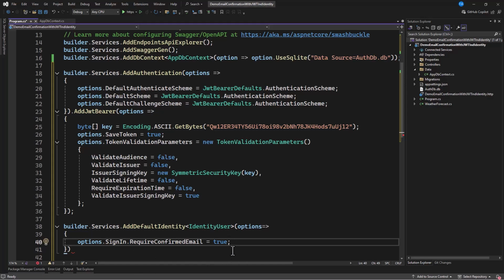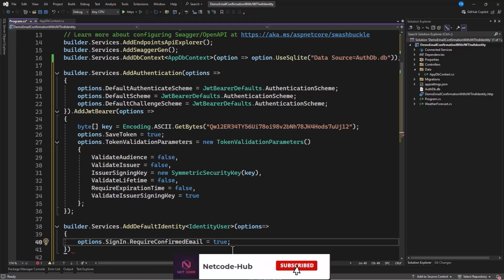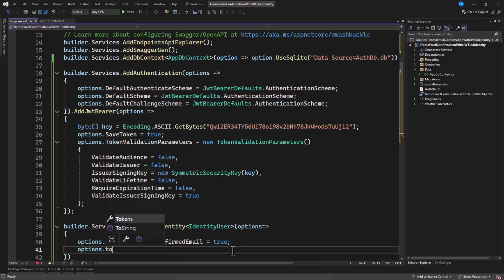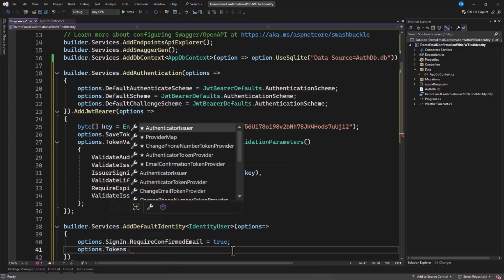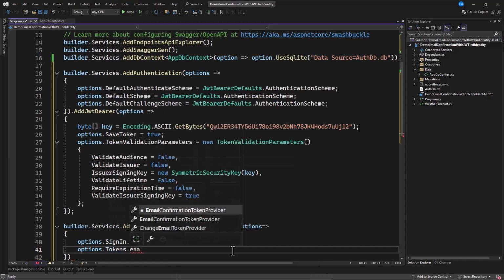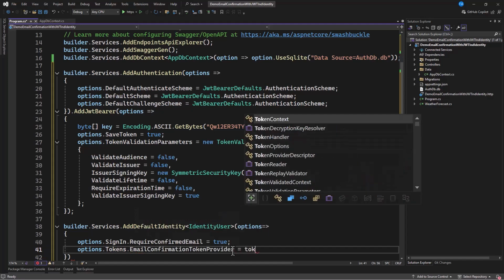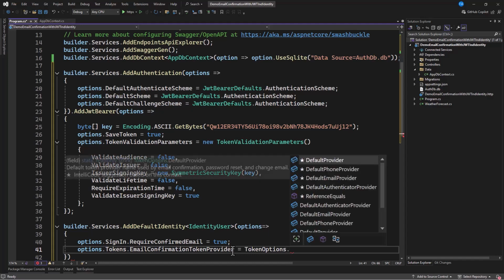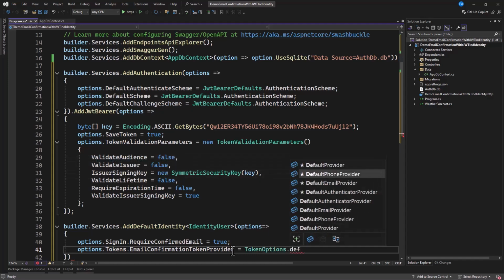Now, in order for us to get the token in the form of an integer, let's also add options.Tokens.EmailConfirmationTokenProvider, set it to TokenOptions.DefaultEmailProvider.